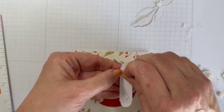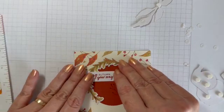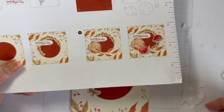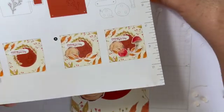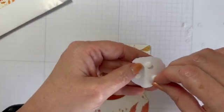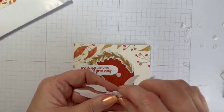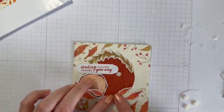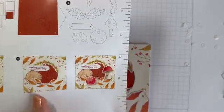The sentiment. And then we're going to do the wood, because that winds up under this spray of leaves. So we're going to do the wood. Spray of leaves. And finally, our mushroom and snail.